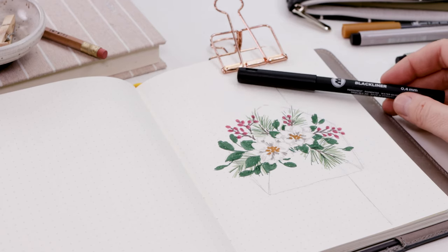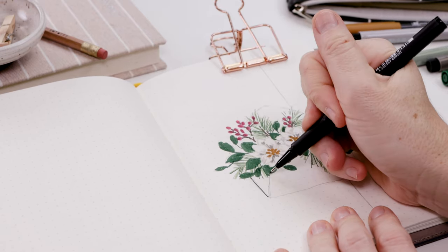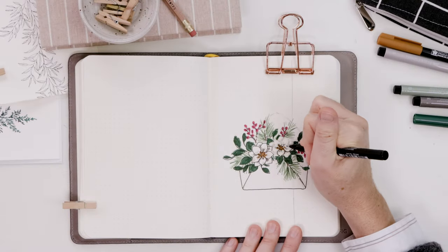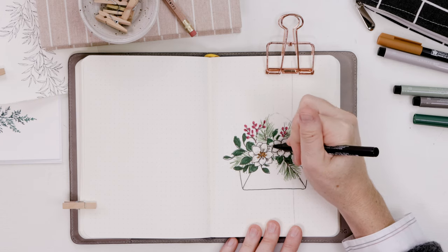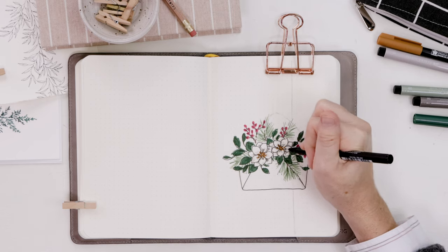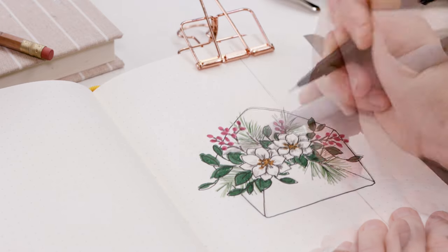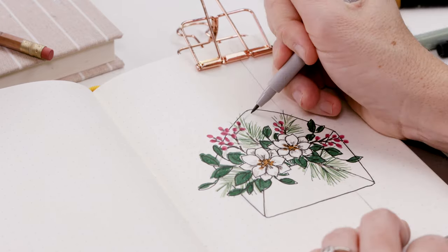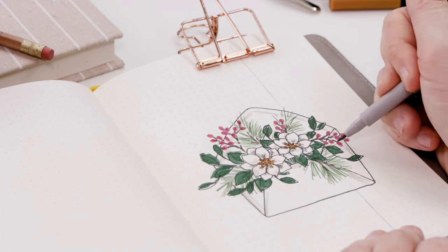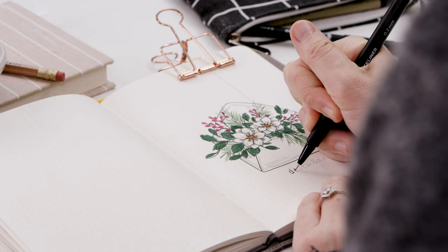If you watch a lot of my videos, you know what's coming next: a sketchy black line. I'm using the Molotow black liner in the 04 nib, so kind of a larger, chunkier nib, which gives me a nice thick line. I'm going over the lines of the envelope, and I'm not going to go over all the plants — that might add too much black and darken the illustration too much. What I am doing is outlining the poinsettias and a few of the dark green leaves, and you can see I've added a little line shading there as well. I'm adding just a little bit of light gray on the envelope to kind of liven it up. This illustration came together really nicely and pretty simply, so I was happy about that.